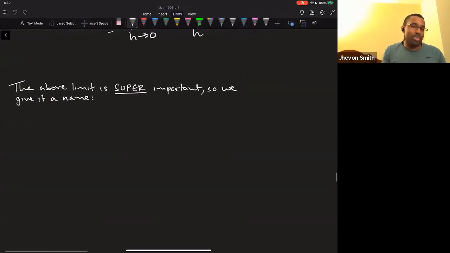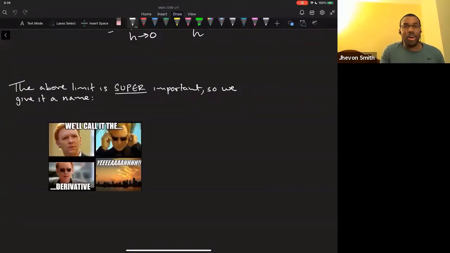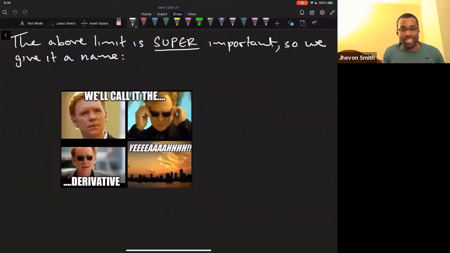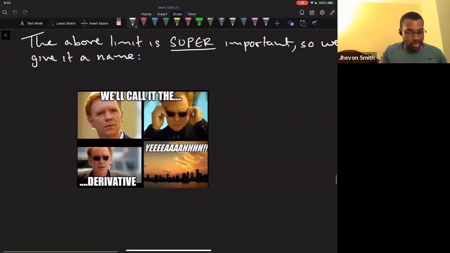But this limit, for whatever reason, I don't know what was the reason behind it, they decided to name it something totally different. They call it the derivative for whatever reason. It's like, yeah, just to be cool. I don't really know why it's called a derivative. I should probably look that up. But they just decided to throw the rules out. Let's not call it something like slope or curvy slope or something that seemed super obvious. It's just called the derivative. And that's what it's called.